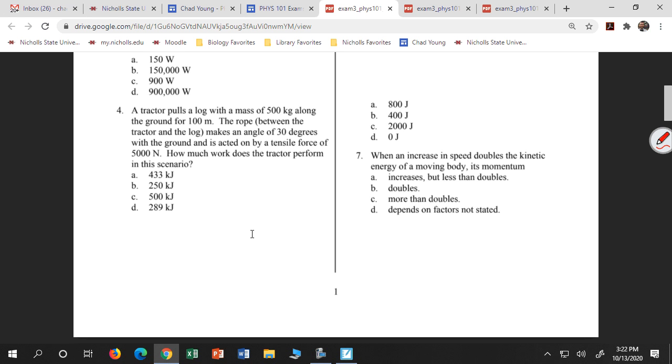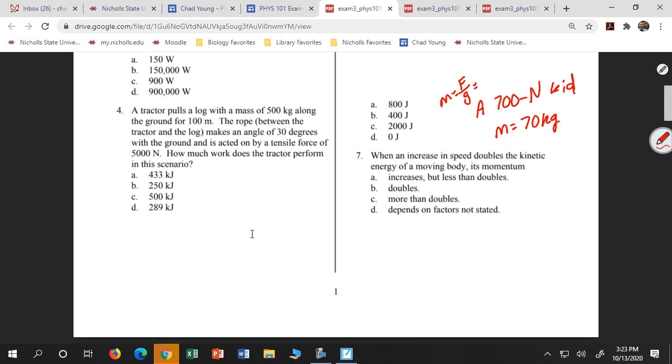Let me address that. Just be careful because there is a question where it gives the weight of an object, like I don't know, a 700 Newton kid. That's a pretty big kid. A 700 Newton kid, and then if you need its mass, don't forget that the mass is equal to 70 kilograms, because mass is F over g. And if I give you the weight of the object, which I sometimes do because I'm a jerk and all that, then you just divide by 10 to get its mass.